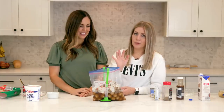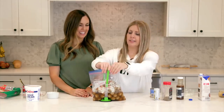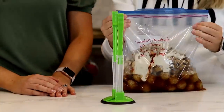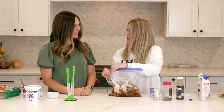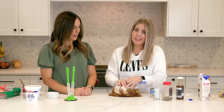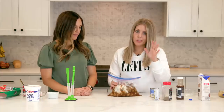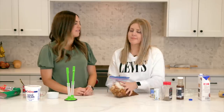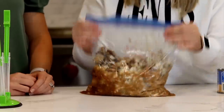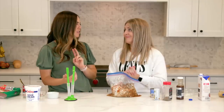We like to serve this on top of egg noodles or mashed potatoes — both are delicious, whatever you want, it'll be so good. In the Instant Pot, I would suggest thawing it 24 hours in advance so you have that liquid and it won't burn. Meatballs only take seven minutes to cook, so you can literally cook this in seven minutes and have an amazing meal. For the slow cooker: six to eight hours on low or about three to four on high. I feel like you can do meatballs on high and it will taste okay. 8 meals, 60 minutes or less — and that includes all the prepping, the chopping, everything from start to finish.